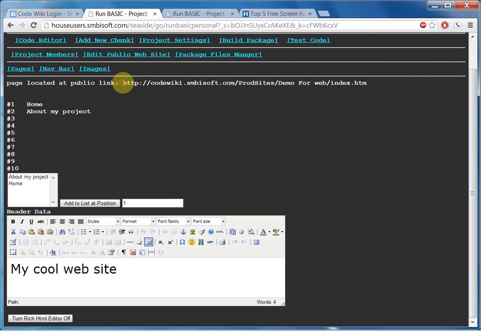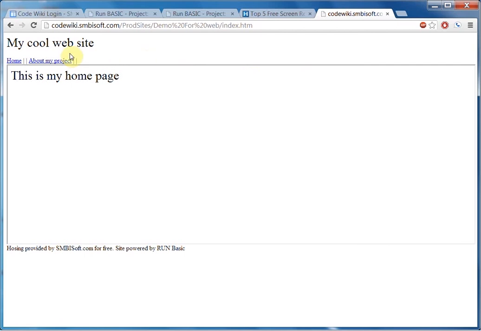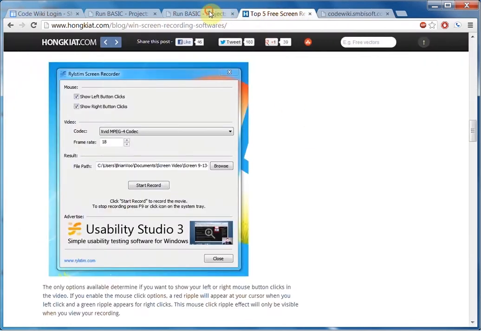So I am going to now go to my website. You can select your website URL from up here. You can copy that, and I'm going to open a new tab and go there. So this here is my cool website. My home page is by default shown in here. And the About page is located in the link up here. Now this here is the navigation bar you set up. This here is the header, and those are the pages. So that's your free little website for your application.